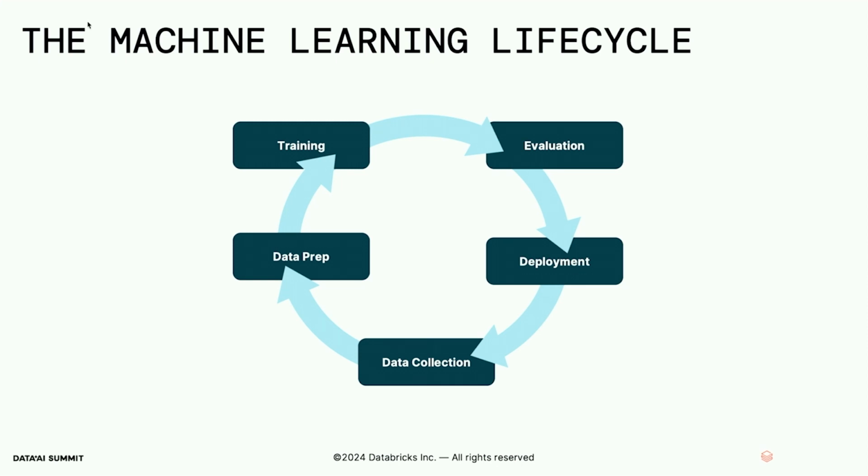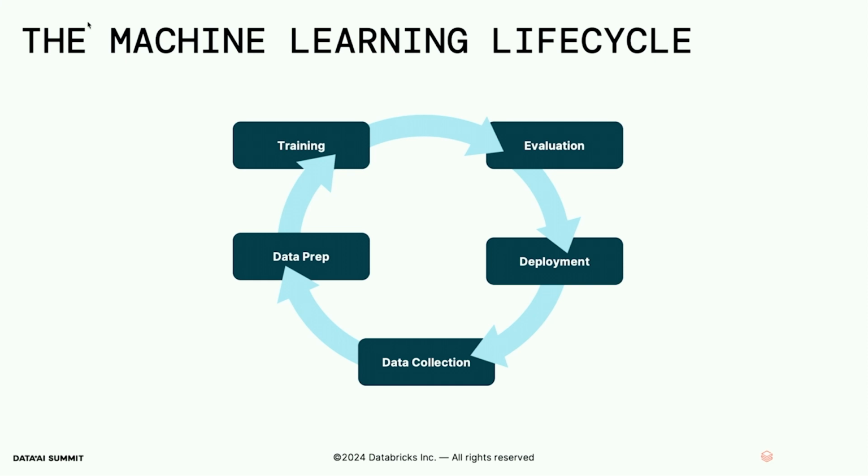The process of building a high-quality machine learning model and productionizing that model consists of 5 major steps, beginning with data collection. Once you've collected data, you then clean it and use it to prepare a training data set. You then select an algorithm, a collection of parameters, and train a model on that data. Once the model is trained, you evaluate it against test or benchmark data sets to produce performance metrics. And finally, assuming those metrics look good, you deploy that model to production.